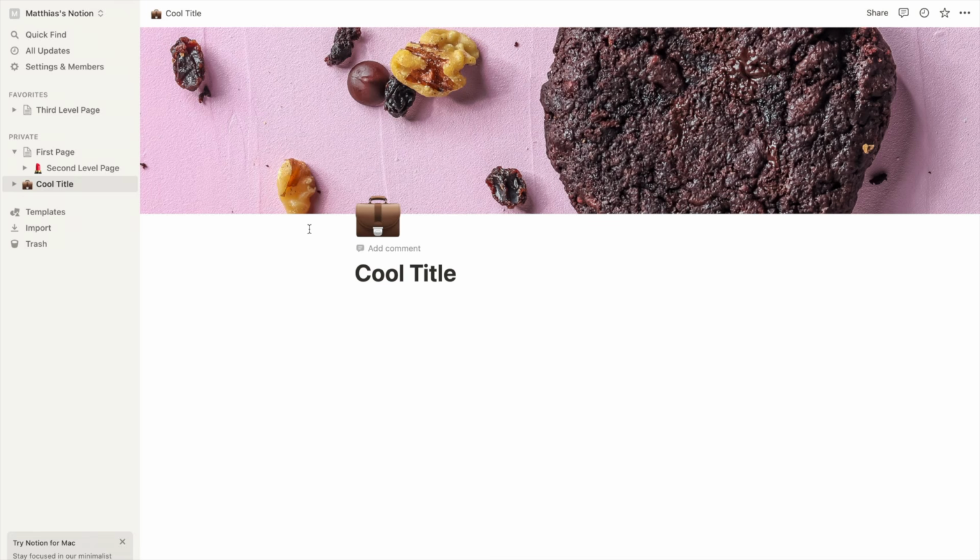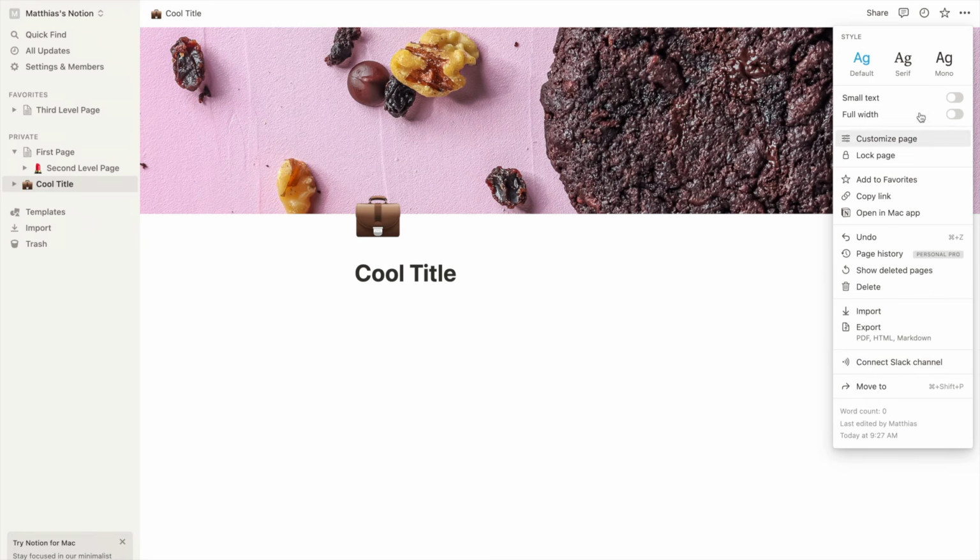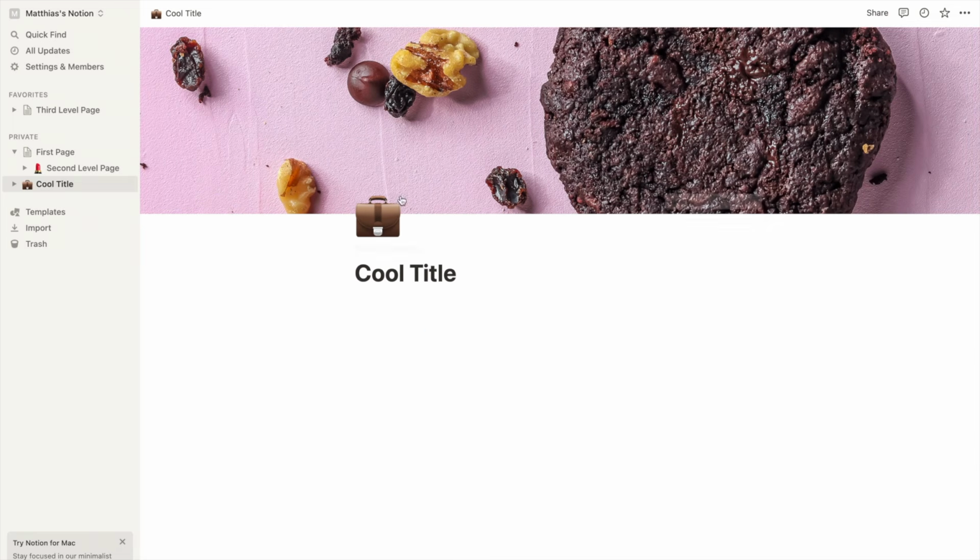We learned about the Notion sidebar that we can use to navigate between our pages, where we can add our favorites and where we can change our settings. We learned about the page-wide settings, how we can share pages, how we can see the comments and the version history, how we can add them to our favorites bar, and how we can customize the look and feel of the page a little bit, mainly in terms of how big the font is, which font I use, and whether you use full width or not. And then you have the content section with your emoji, your cover, and the title, and then the body below to type stuff.